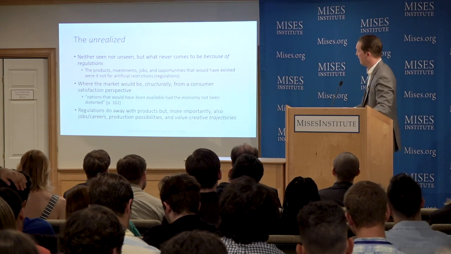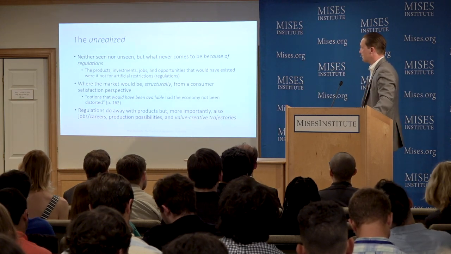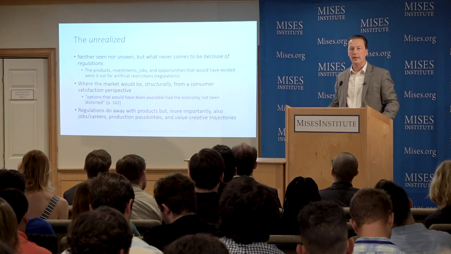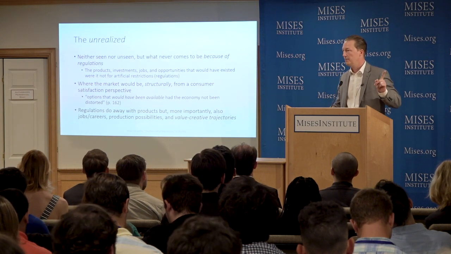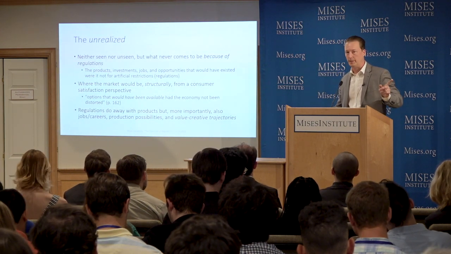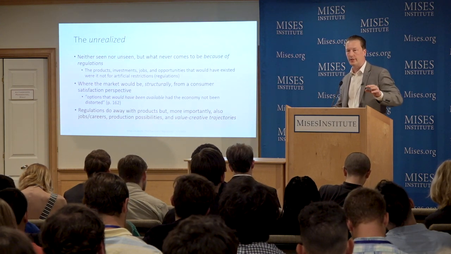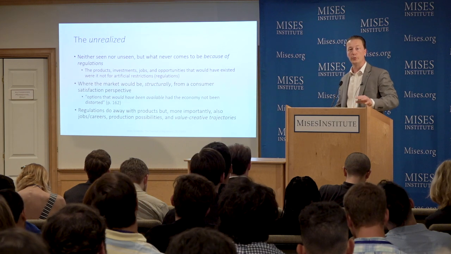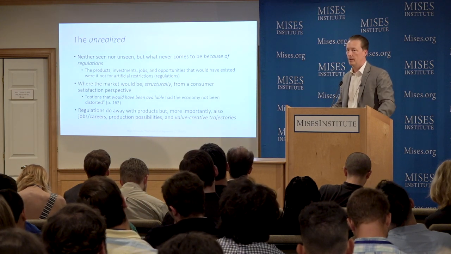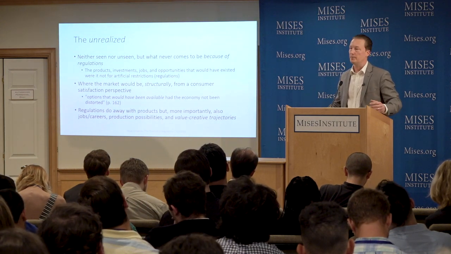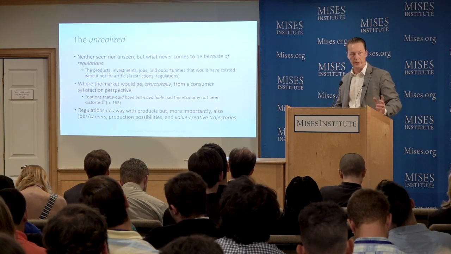Starting to see the picture? It's pretty nasty, if you think about it, right? So structurally speaking, all it takes is one regulation that distorts production a little bit to force the whole economy, the production structure, to become out of whack with what consumers would want, or at least what entrepreneurs would expect consumers to want, right? So where entrepreneurs, if they were allowed to go wherever they wanted, to satisfy consumers, they would have gone over here.